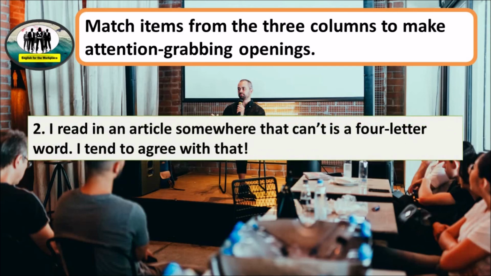Number 2, I read in an article somewhere that can't is a 4-letter word. I tend to agree with that. Here he means that the word can't, which means that something is impossible to happen, should be regarded as offensive and that it's a bad word. Here he wants to say that we can actually do everything. Don't say that you can't. Can't should be dealt with as a 4-letter word, as a bad word, as a swear word, offensive and shouldn't be said.